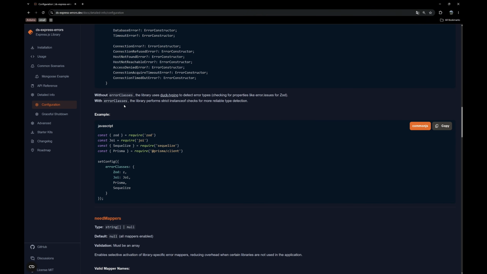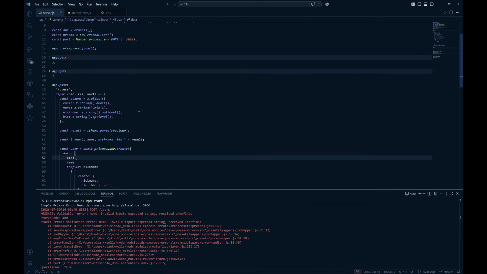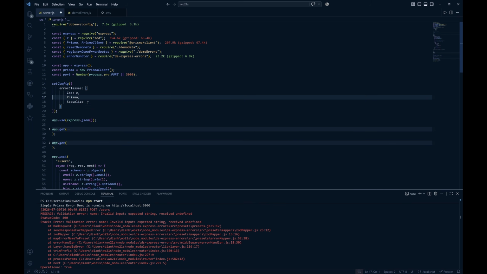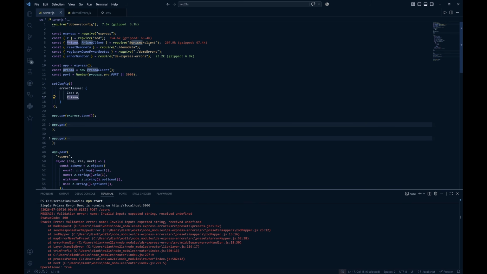Instead of installing Prisma or other packages internally, the developer passes the libraries already used in the project to the configuration. For example, we can provide Prisma and Zod. We use objects taken directly from the libraries as the objects being passed.